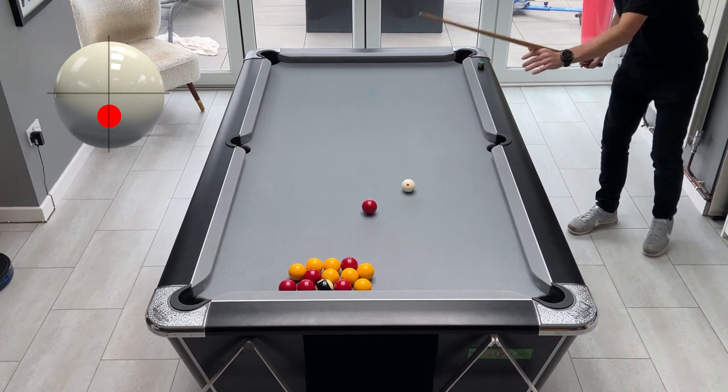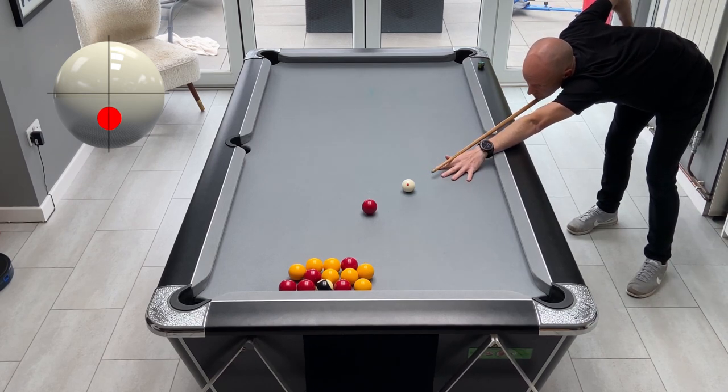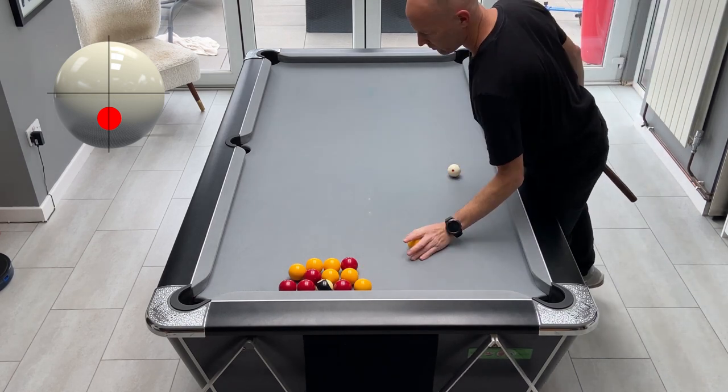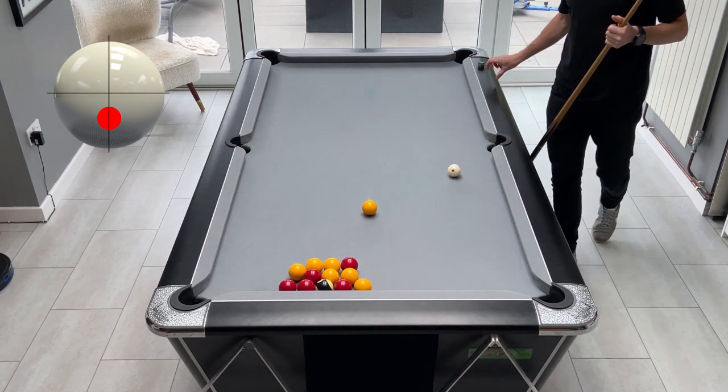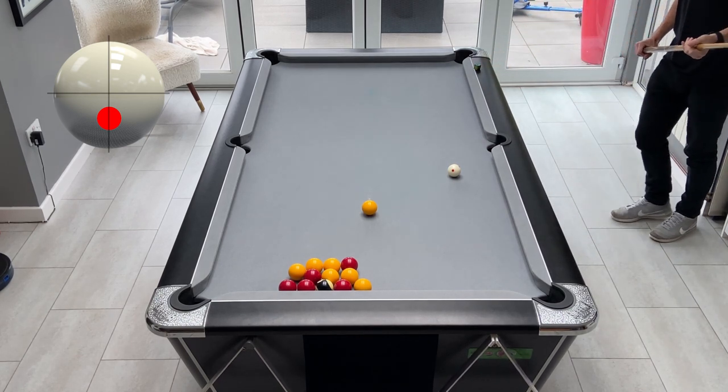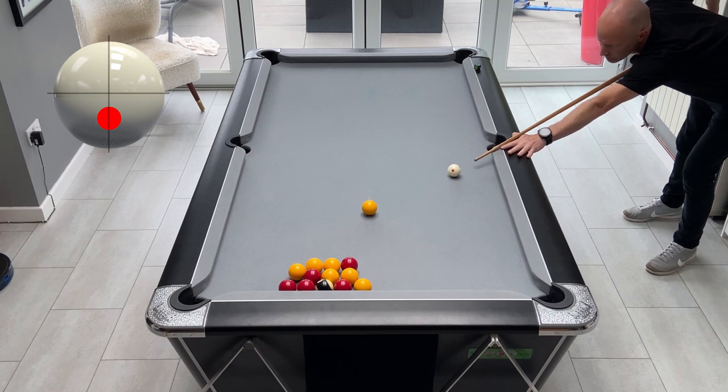It's very easy to pot, so you're focusing purely on delivering the cue straight and just screwing back a few inches. It sounds incredibly easy to just keep potting the ball straight into the corner pocket, but it's surprising how quickly you can end up offline, even if you're just slightly off with your cueing.